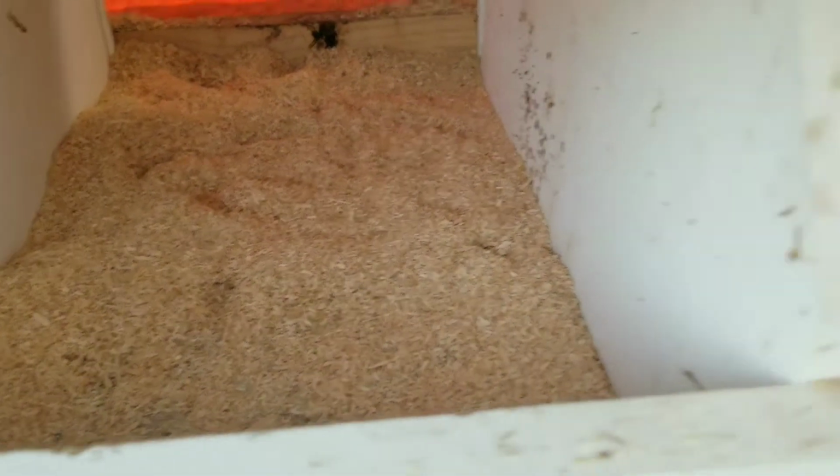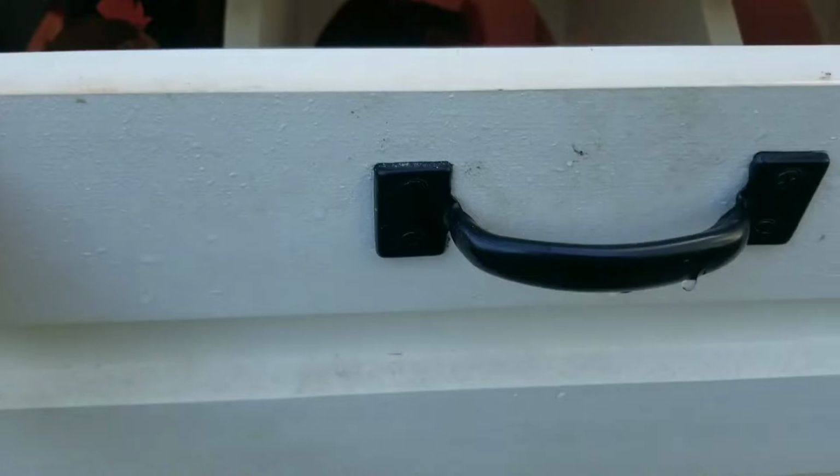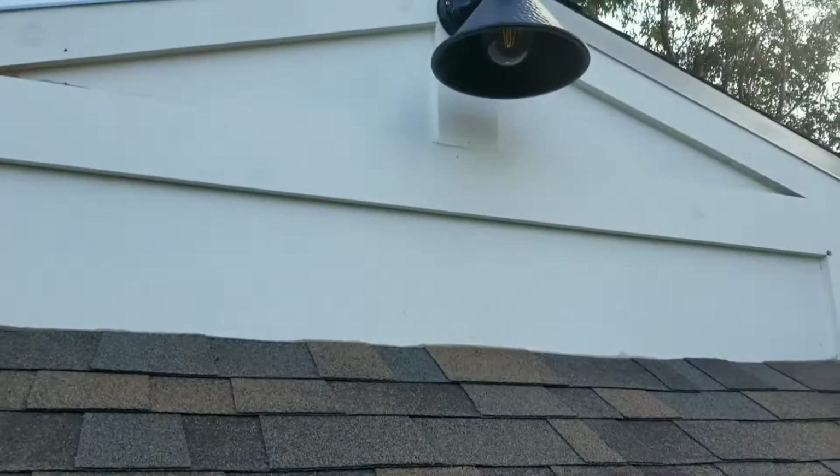I already collected the eggs for today, but it took a little training with the ceramic eggs to get them to... Oh, wait, look, there's another one. Awesome. Good job. We thought we had the numbers right with the eggs. It's freaking hilarious. No, we were super way off. Like, we have eggs coming out of our ears. Got them a little porch lamp.